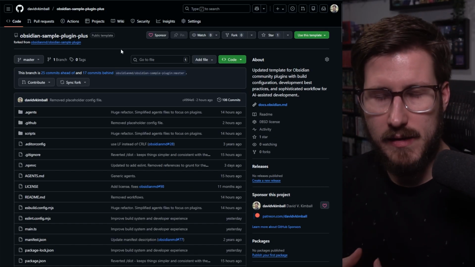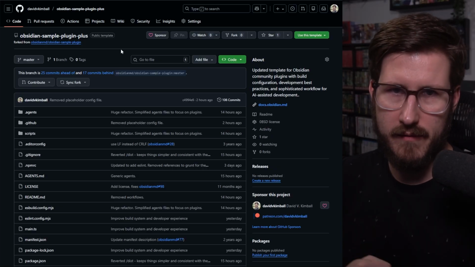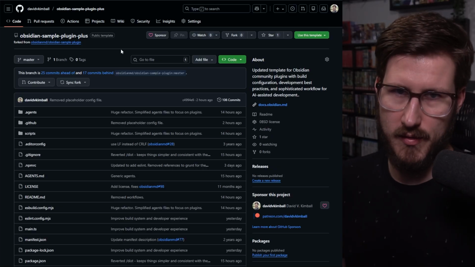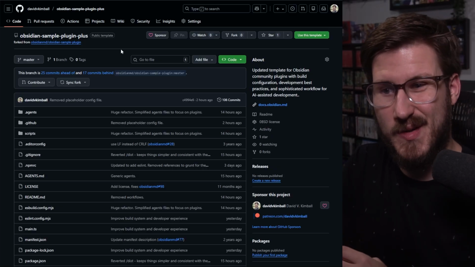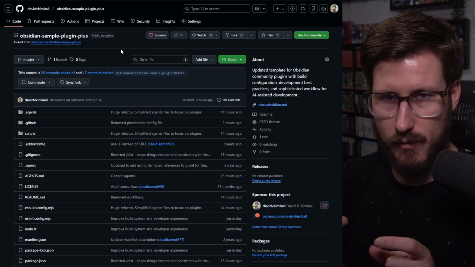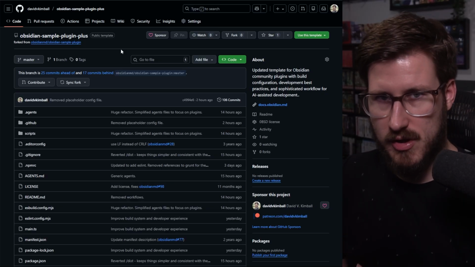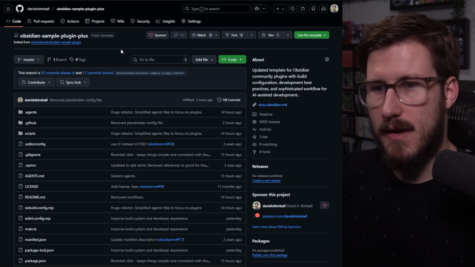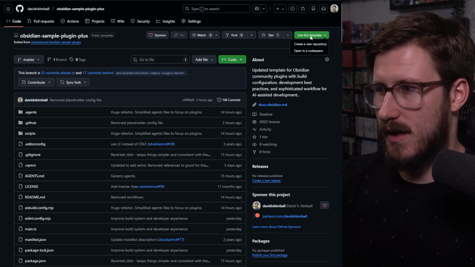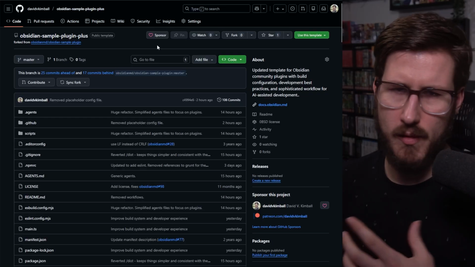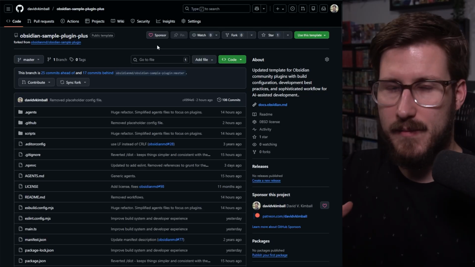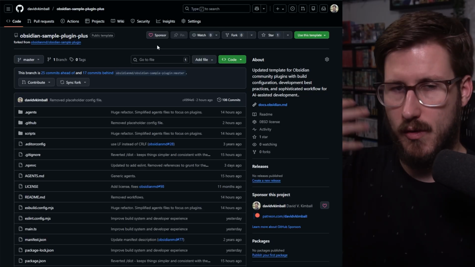Well, the main use case is accelerating your development with tools like Cursor or something like that. It also automates and automatically lints your projects and helps you reference other similar projects in a very effortless way. So the easiest way to use this is just to create a template with this like you would the standard plugin, and that can be your base upon which you build your plugin.